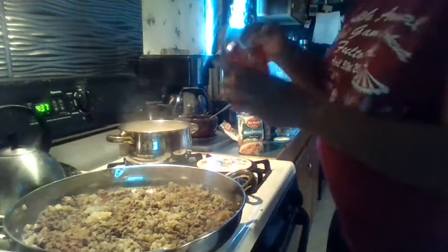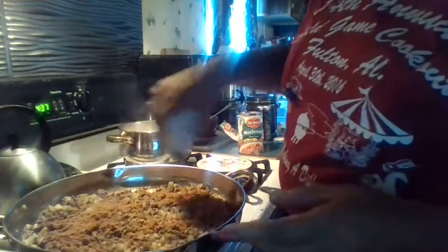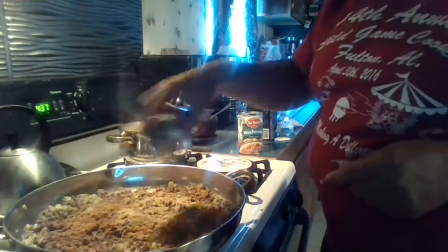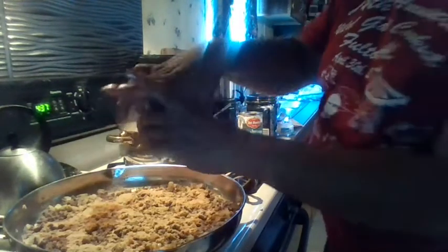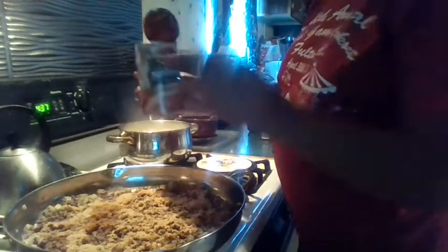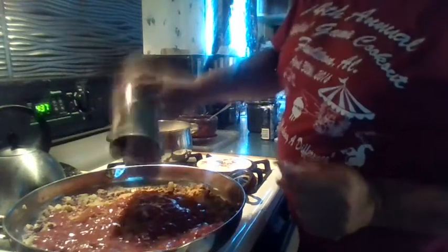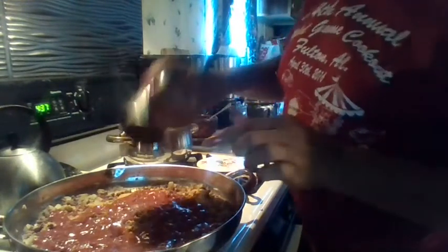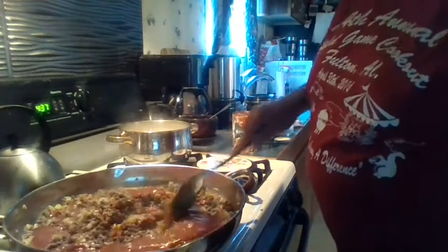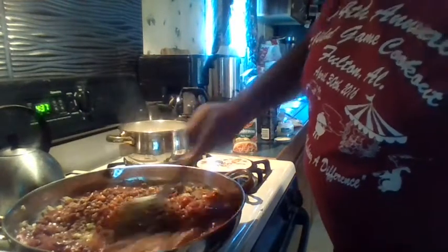Now, taco seasoning, any brand. Spaghetti seasoning. Can of tomato paste. This is the one with mushrooms. You get any kind of flavor you like. You can get the original ones with herbs and spices. Either one of them, don't matter. Stir it up in there. That's real thick, as you can see.